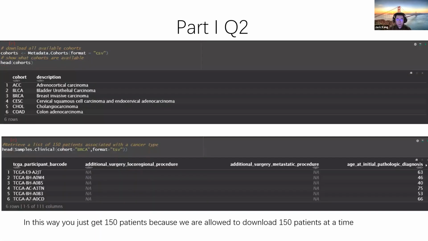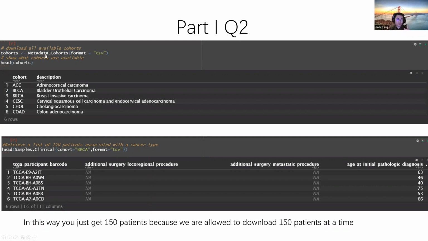Question two asks you to get processed data of glioblastoma from file host. The command you will be using is sample.clinical with cohort equal to a cancer type. Here I use BRCA as an example, but you will need to find the correct abbreviation for glioblastoma yourself.